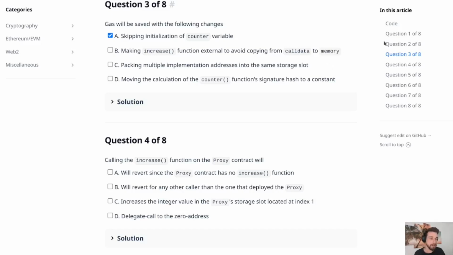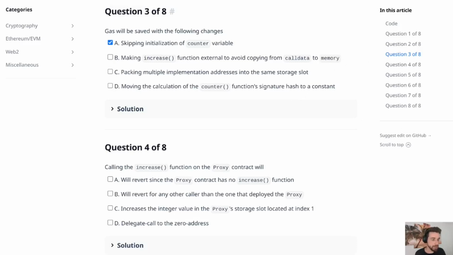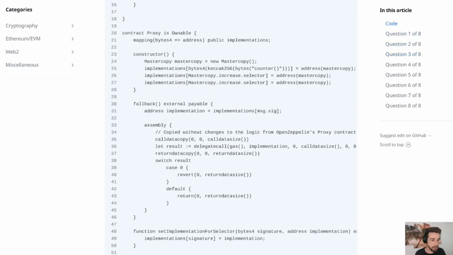And packing multiple implementation addresses, so basically in this mapping here, where we store the implementations per function signature, is not possible because an address is 20 bytes long and a storage slot is 32 bytes long. So packing two addresses into the same slot isn't possible.